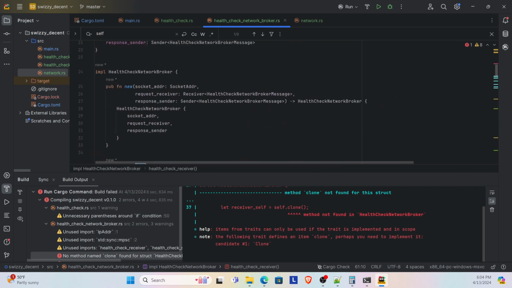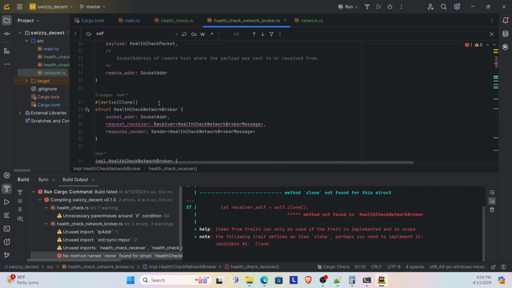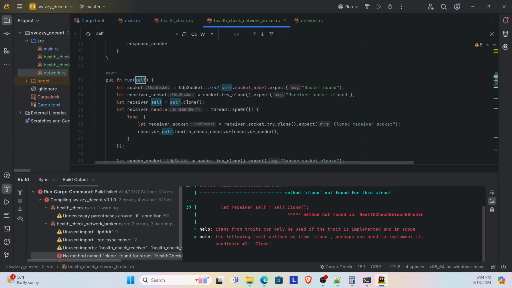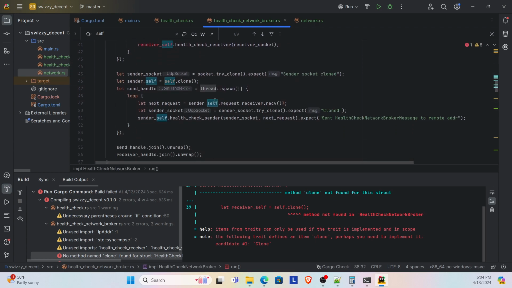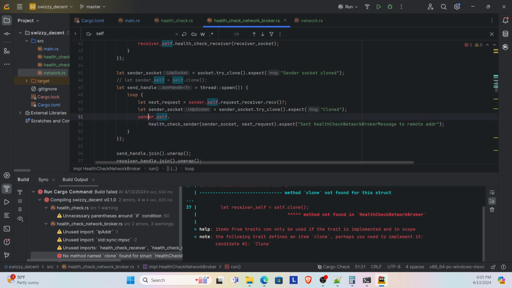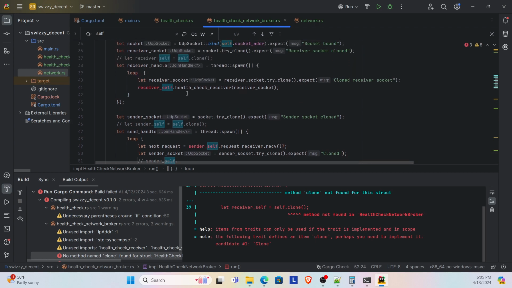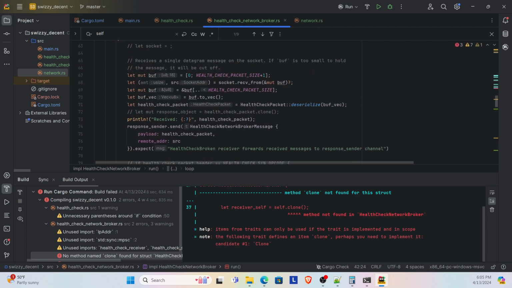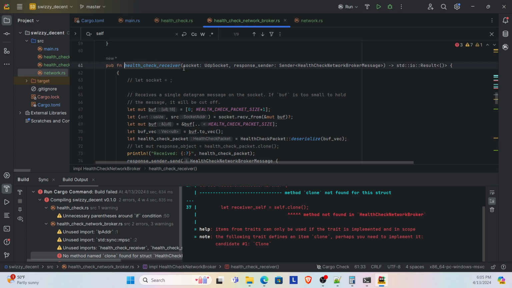Okay, go up, see where it's broken, make this not clone. We will not clone ourselves. Get rid of that, and we'll get rid of that. I'm gonna comment that.